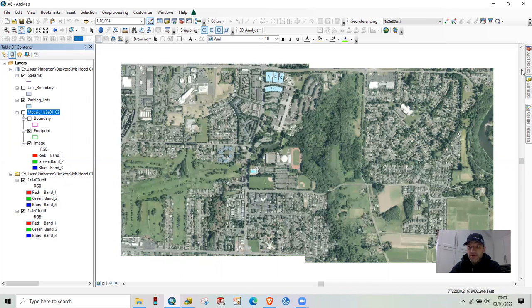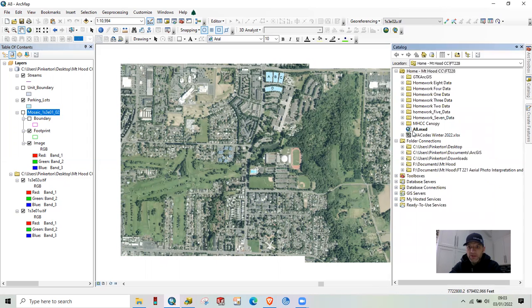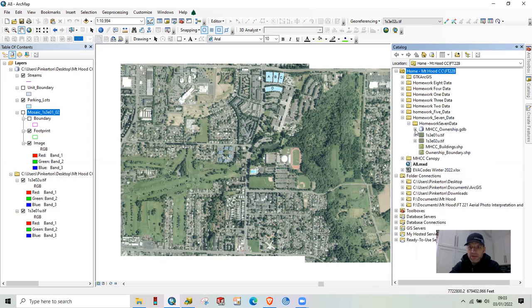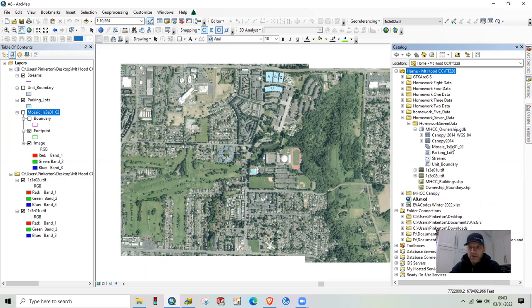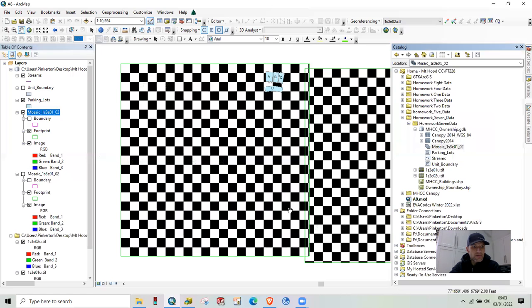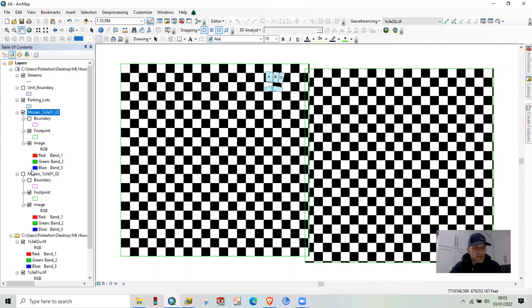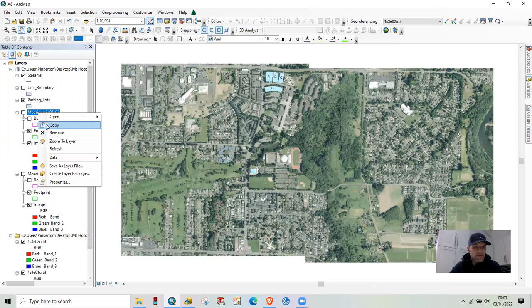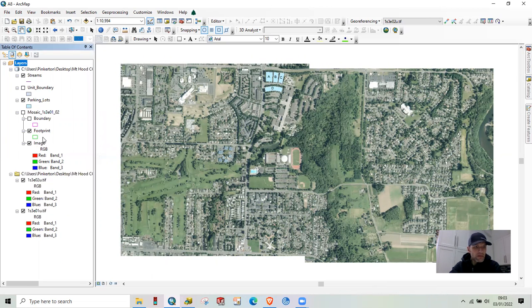The other option that you could do is within your catalog tree, you could take the previous week's mosaic that you had here, and we could drag that in. So if I bring that over here, drop that guy in, it's going to have some different issues because we haven't converted it in terms of projections. And it looks like that one's going to have the actual same issue. So I'm not quite sure what's wrong with that file, but obviously it's not going to be useful for us.